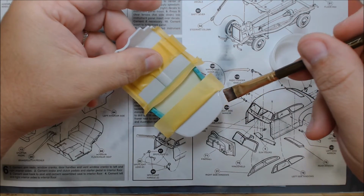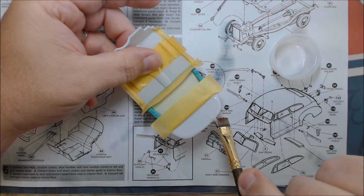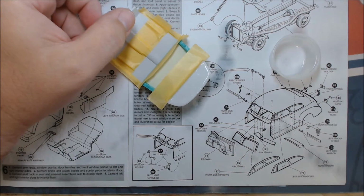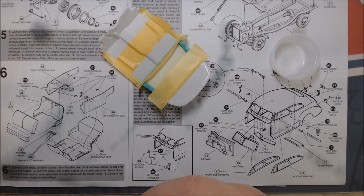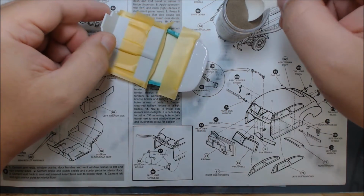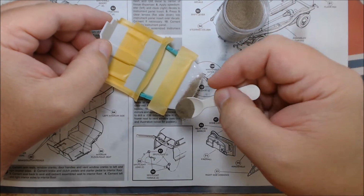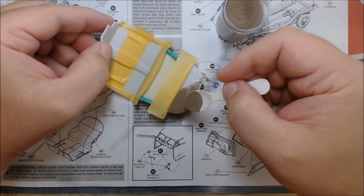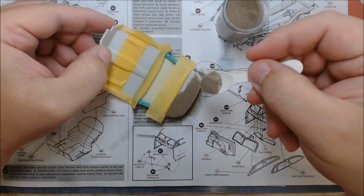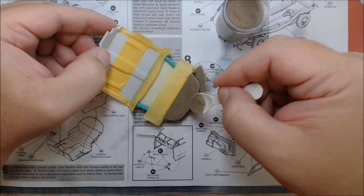So it's not going to stick to the primer. There we got it. I'm doing it over the instructions so I can just take the leftover and put it back in a bottle. A little spoon was given to me by a good friend.